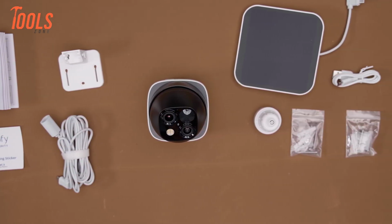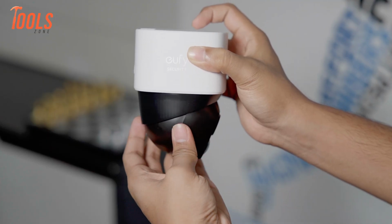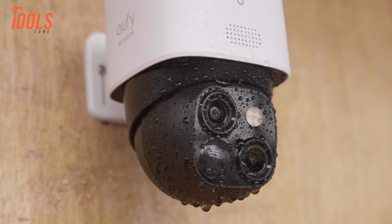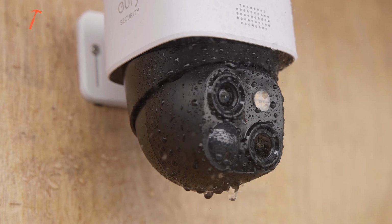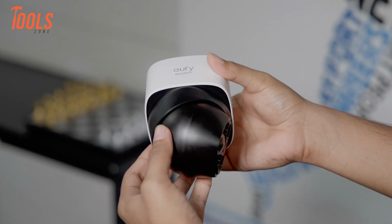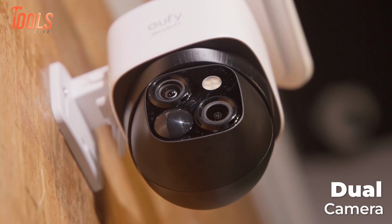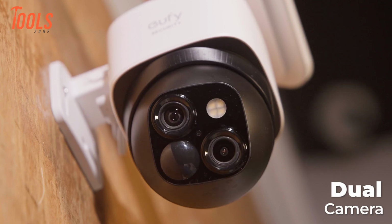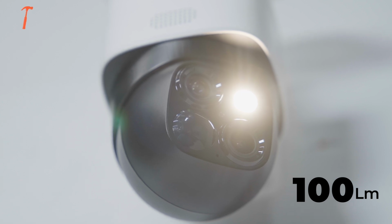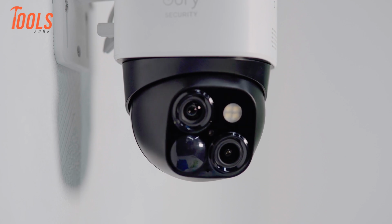Now let's talk about the design and build quality. When it comes to the build quality, it's clear that they put a lot of thought into crafting a camera that can withstand various weather conditions. The rugged build quality stands out immediately, and you can tell that high-quality materials have been used in its construction. Moving to the front of the camera, you'll notice a dual camera setup that's not only functional, but also aesthetically pleasing. This setup includes a motion-activated 100-lumen spotlight, which adds a layer of security to your setup. Whether it's day or night, this camera has you covered.